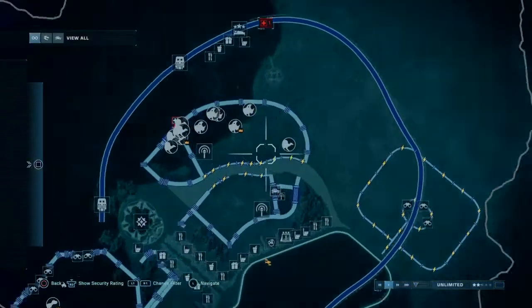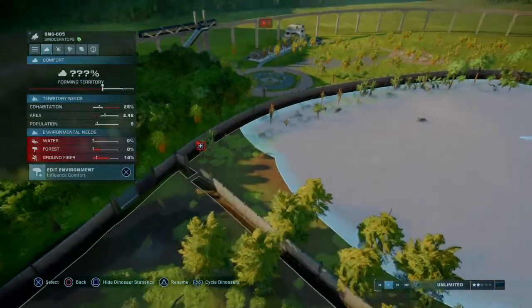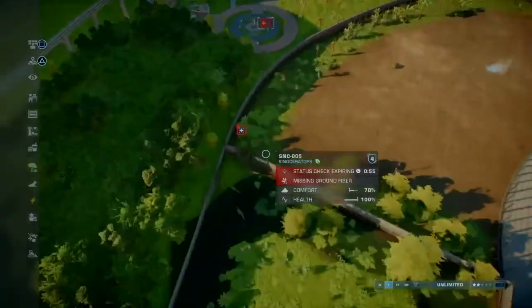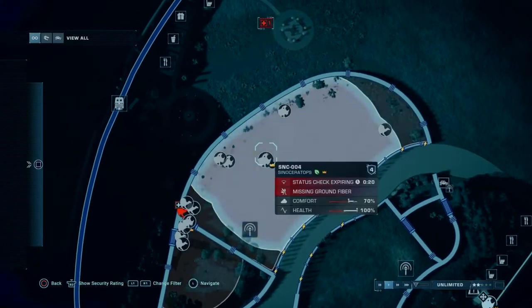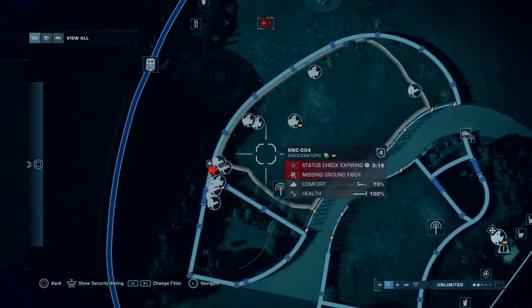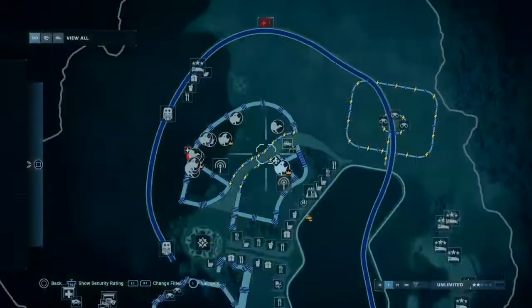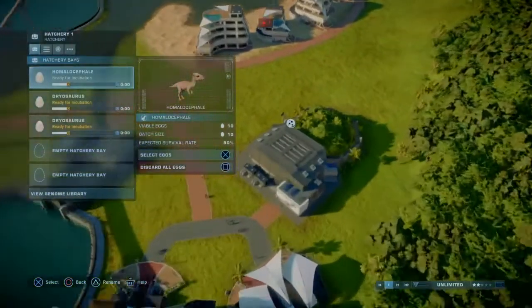Now, how are the Sinos doing, actually? Those are some... Ooh, they are just on the edge, and they need ground fiber. Are they not connected to here? Okay, that's so weird. They should be connected to this area, because that's where all the food is, basically. Eh, I don't know.